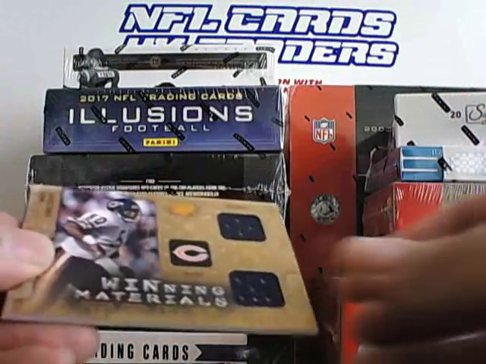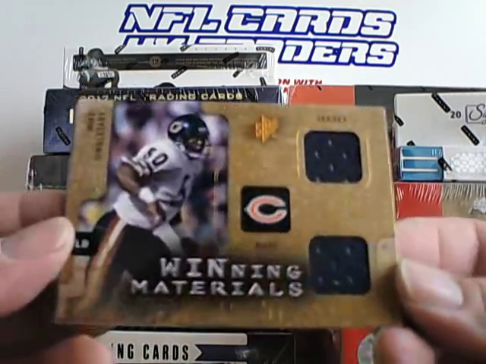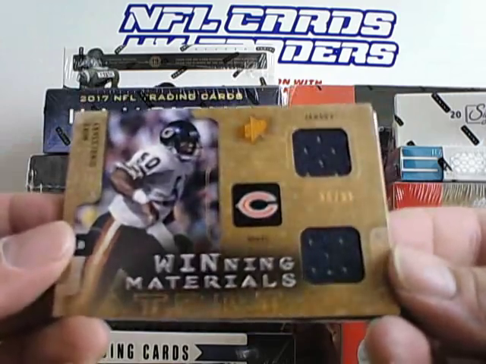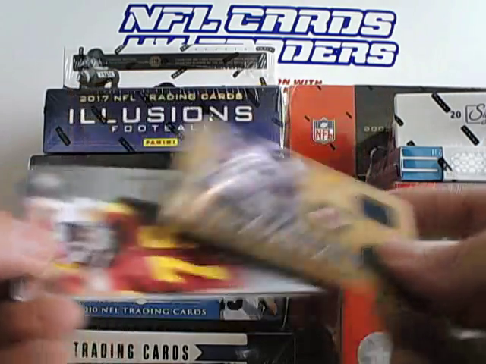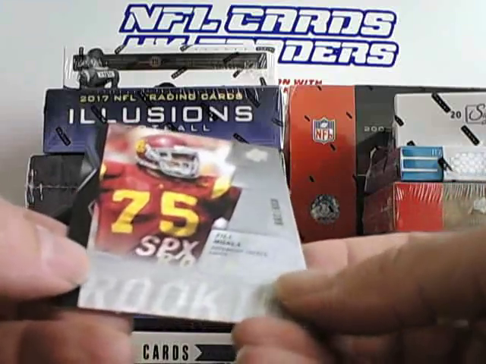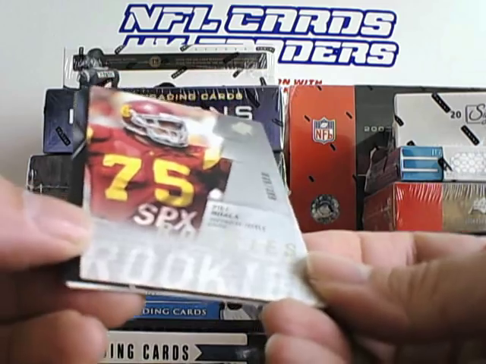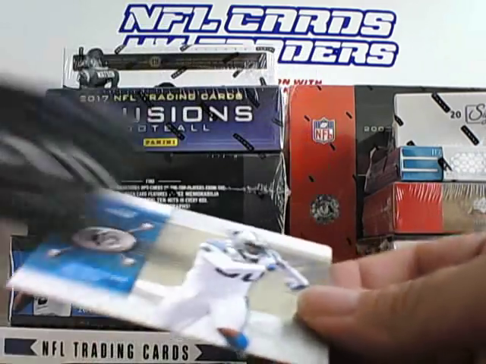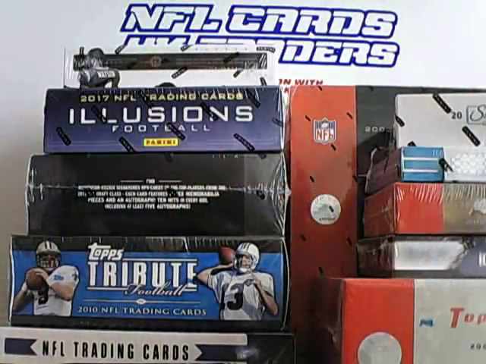Kurt Warner, and a Mike Singletary winning materials for the Bears. Nice legend hit. Number 99, dual jersey card, Mike Singletary. Rookie Philly Moala for the Colts, numbered 2399, silver parallel. With a black advert again, and a Julius Peppers.